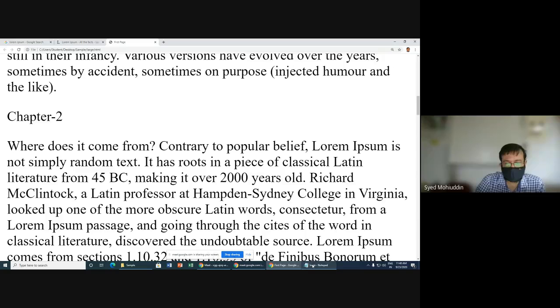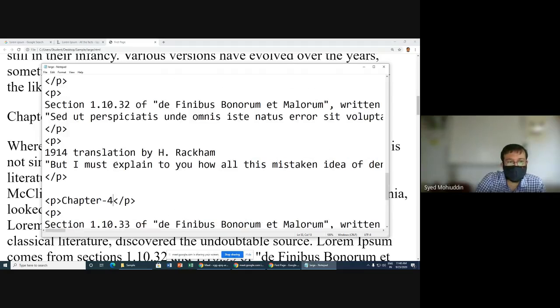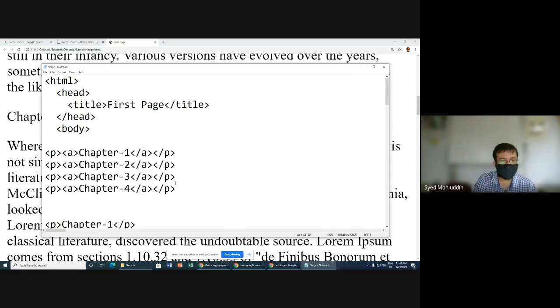To do this, we use the same anchor tag, but there is a difference. Now, we will create these as links. So we will use the anchor tag over here. Let us close the anchor tag after chapter. The same way we will have the other anchor tags, and obviously we will close each anchor. So we are creating 4 links here. The 4 links should point to the same web page.